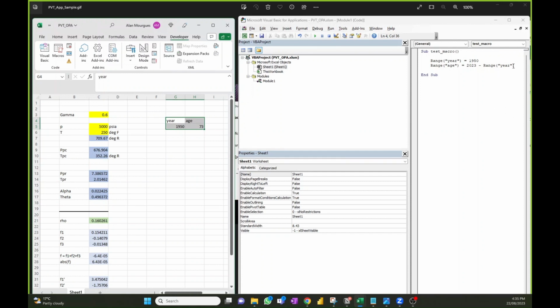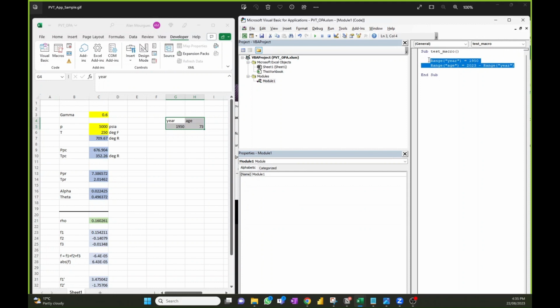Now, another thing useful for you to know, this is another neat Excel trick. You can quickly run a piece of code. Let's run a For cycle from 1 to 10, and then you do Next i. And what I want to do is Range. Let's use the same cell that I already named year, and I'm going to enter there the number i, where i is going to loop from 1 to 10.